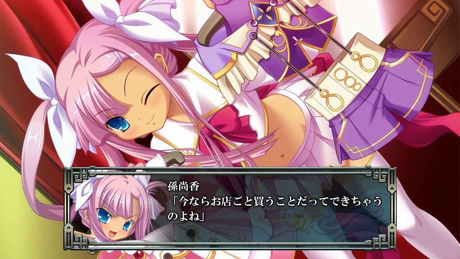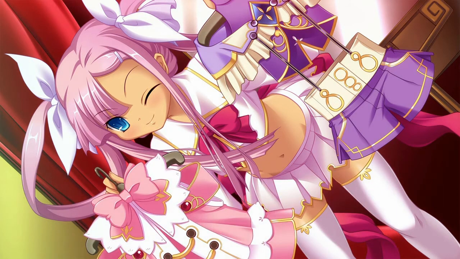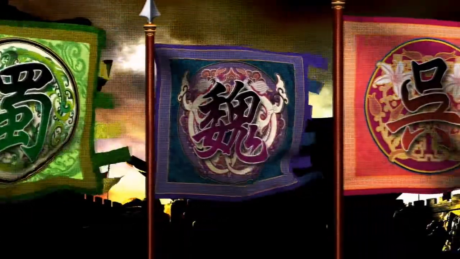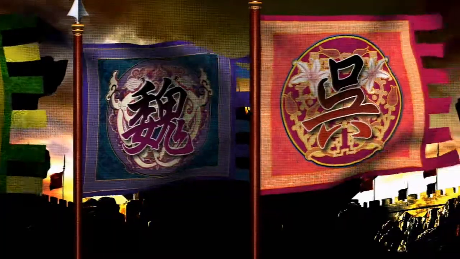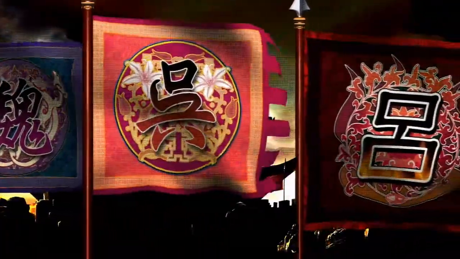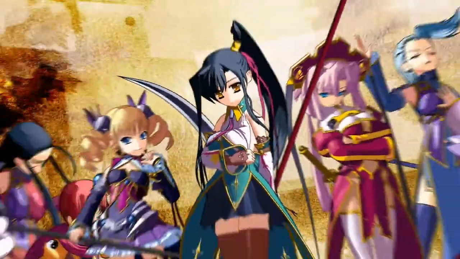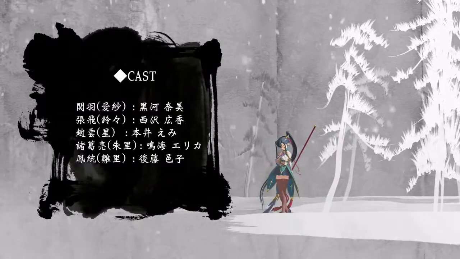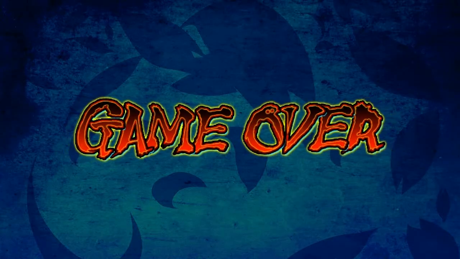And this cutscene is still going on. How long does it take to decide what outfit to wear? So I think that's just about it now, and it's just going to show the credits. I think we can skip that. You got the Shu, Wu, and Wei flags. And I don't know what that is. I think it's our character's name. Not going to bother with the credits here, just going to skip it, and I'll end this video here.